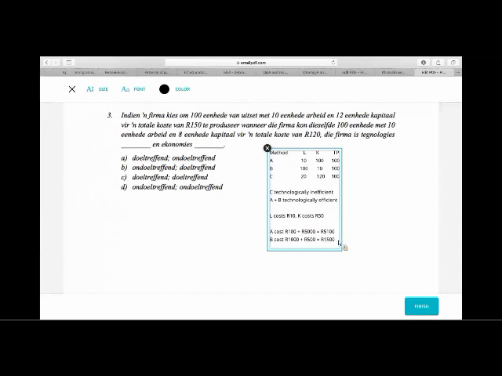So what we can see from this is that although both A and B are technologically efficient, B is the only one that is economically efficient because it achieves 100 units for less cost than A. And the reason why it's doing that is because labor appears to be the relatively cheaper input to use than capital. So a labor-intensive production method is going to get a lower cost out of producing 100 units.